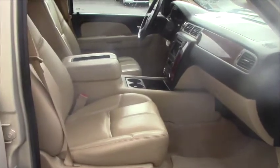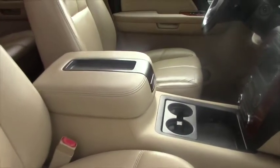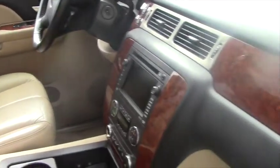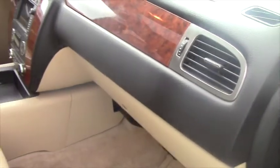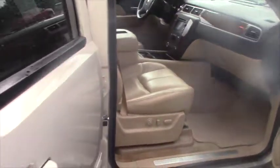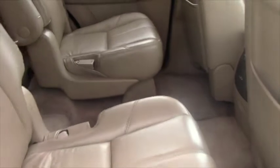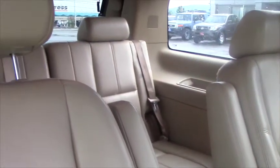I want to give you a quick shot of the inside. It is leather interior, full power. Both seats are heated in the front, and both are powered with 12-way, with the navigation system in the stereo. The second row has captain's chairs — these are very highly desirable, very comfortable for adults or for children. They also allow easy access into the third row right through the center.